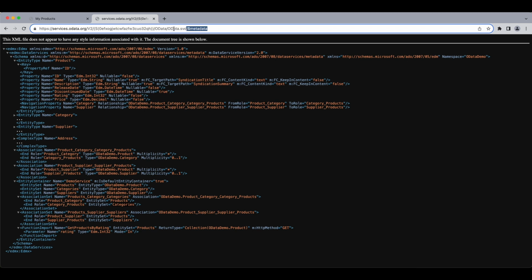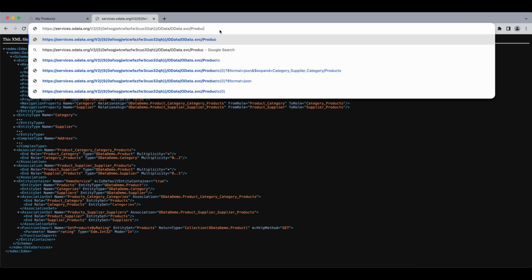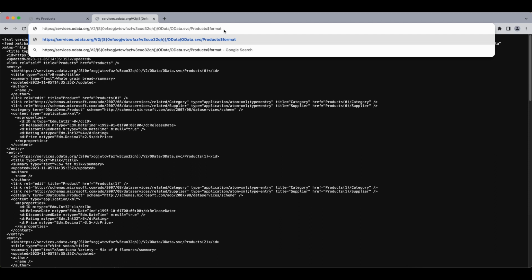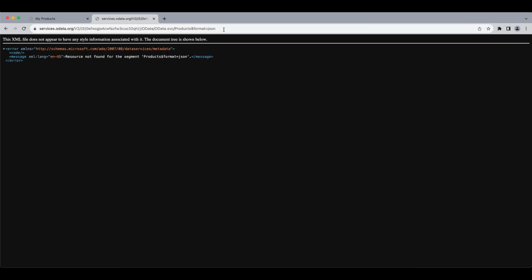Now instead of metadata, let's get our products. And let's also add our $format equals json parameter, so it looks a little better. We need a question mark.